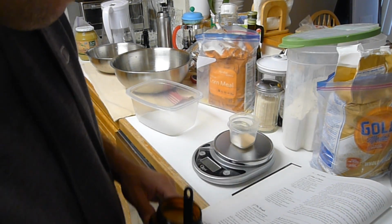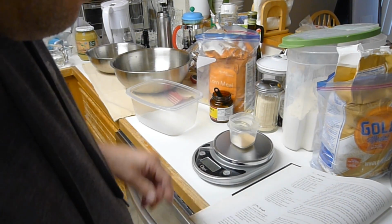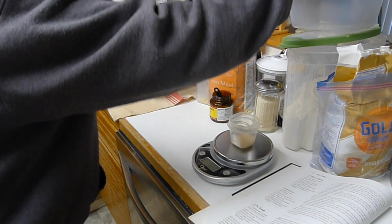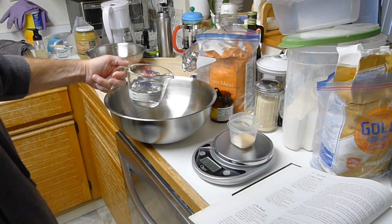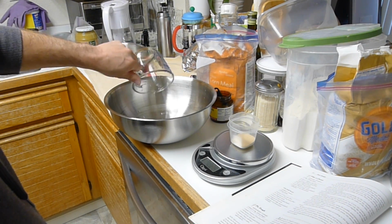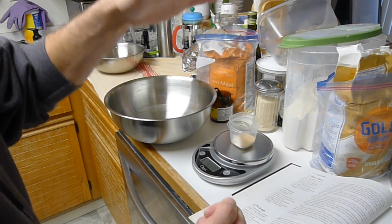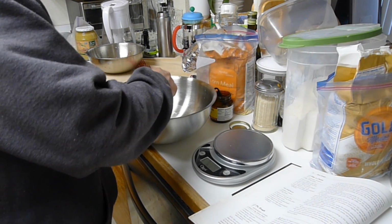Okay, so first step is dissolve the yeast in the water to help it along. So first thing we're going to do is we have our 3/4 cup of water. And this is going to be for weighing out flour. The other interesting thing about this cookbook is where other cookbooks will say use a cup of flour, this actually gives a weight, and you actually have to weigh your ingredients because it's much more accurate than saying a cup of flour, because you could kind of smash that in there and that cup could be all over the place.